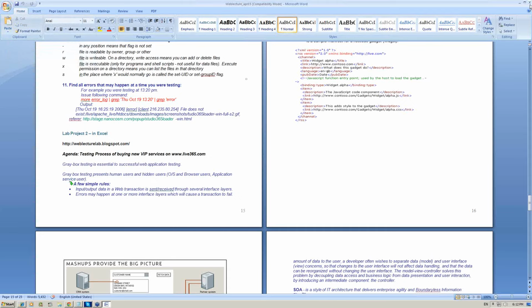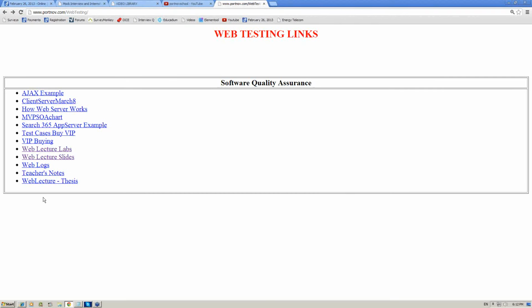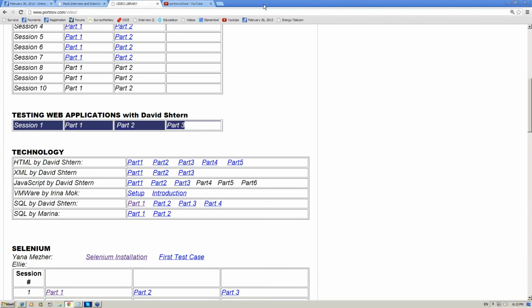Okay, let me exit that one. Teacher's notes, same thing. And she talks about the most important things to look at the end of the notes. So here is the resource to look at. Okay, what's next?